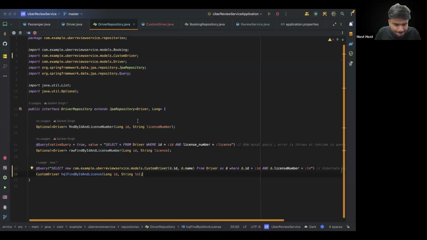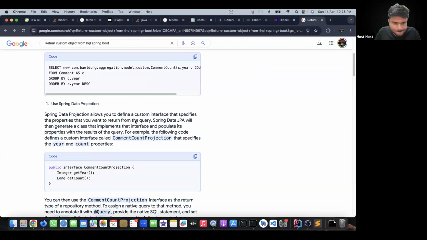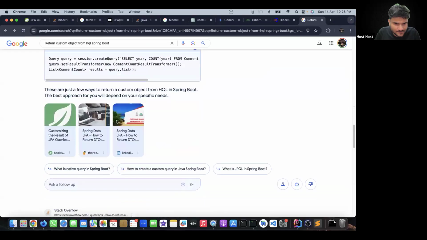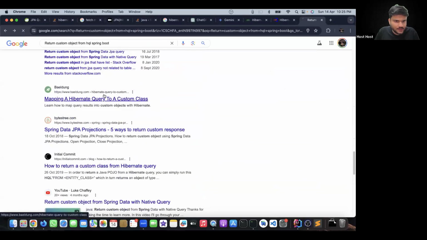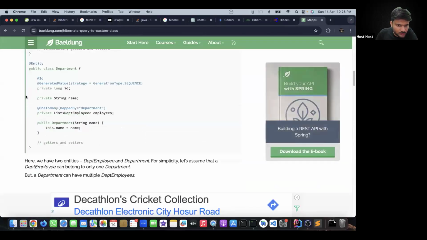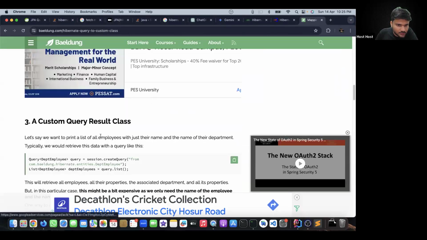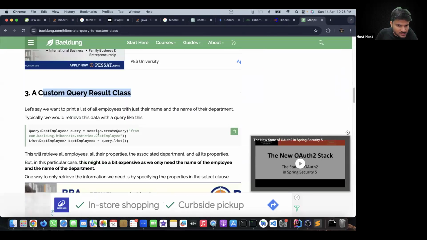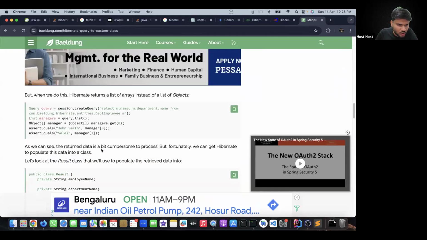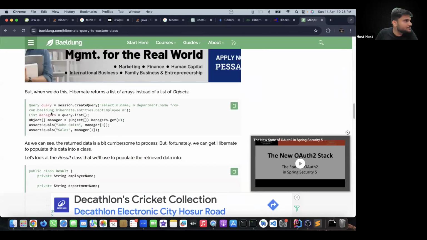Let's quickly check. Mapping a Hibernate query to a custom class. Okay, so we have an article. We don't need to bother a lot. A custom query result class. They are creating a query. I don't think we need sessions and everything, but let's see.